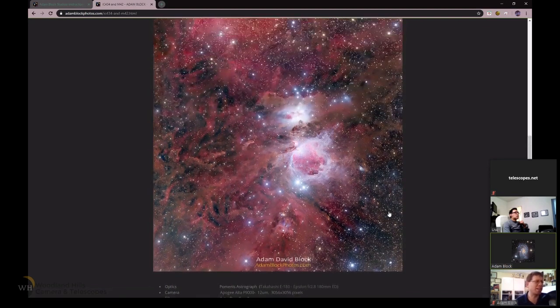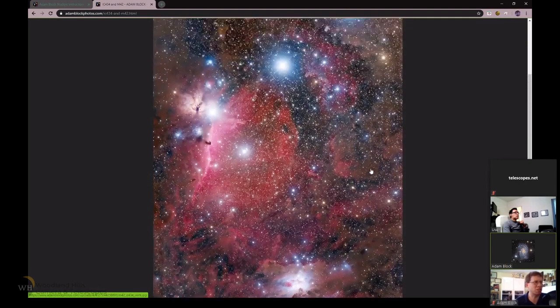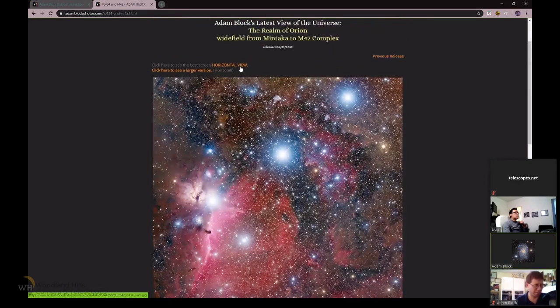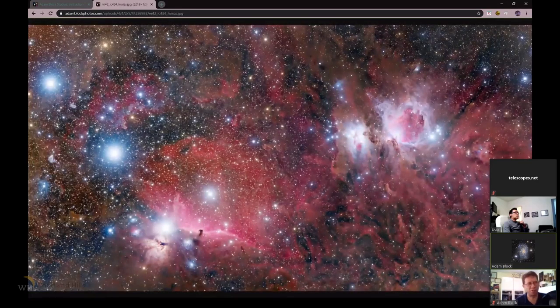So this one's not bad, and that's because the nebulosity in this region is actually quite bright. But these are two frames just placed side by side. And when you show the horizontal view, I like the horizontal view. It's easier to fit on a screen. You get a sense of the relationships, which is what I hope you got when I showed that video in the beginning. The relationships between various objects, like the Horsehead Nebula being near Alnitak, I can't even remember the names of stars now, and things like that, the Flame Nebula.